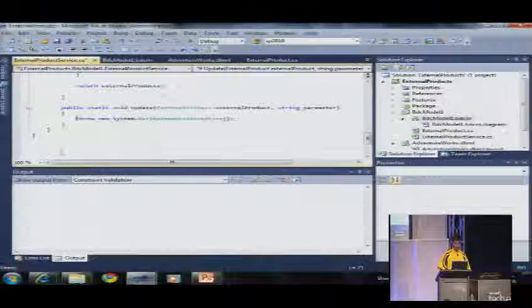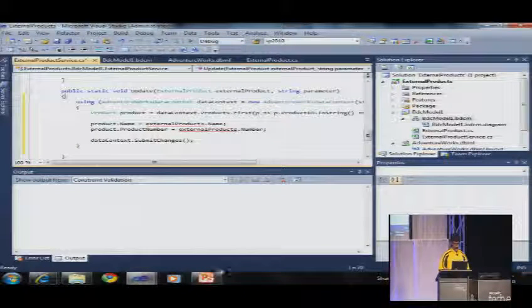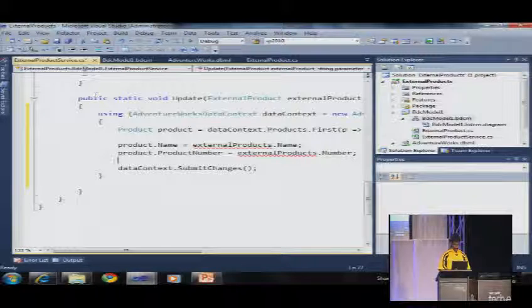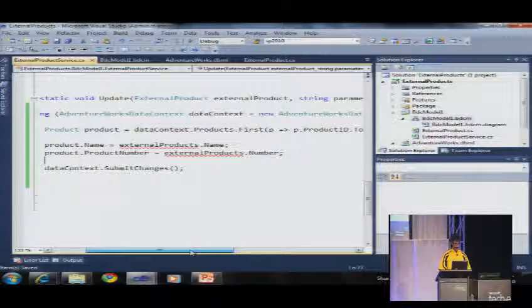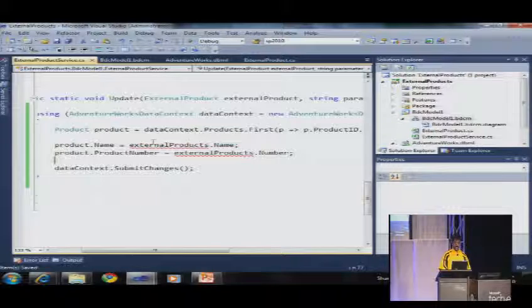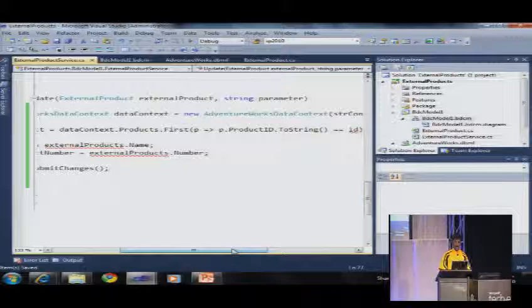So I'll go back to my code. I will again insert a code snippet for update. What this is doing again is going to my database using the connection string, and then fetching the product whose product ID is equal to the product ID, which is the parameter in our case.